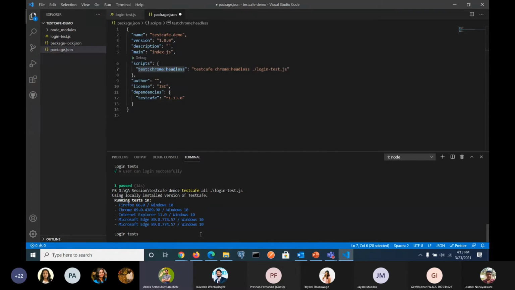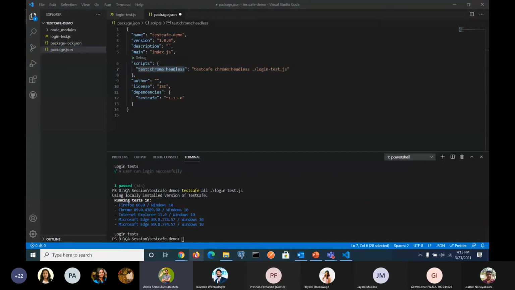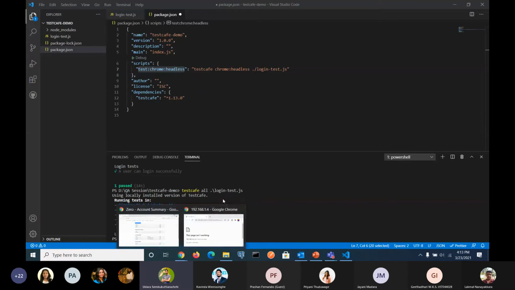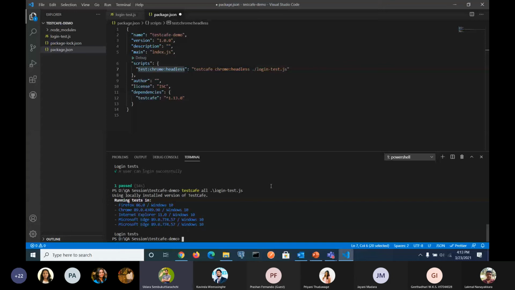I'll just stop the previous test. Yeah. Let's close those browsers. This is because of the performance issue I'm currently having, because I'm screen sharing and doing many things at the same moment, because all the browsers are also open. It got pretty slow. So yeah, now let's clear everything.